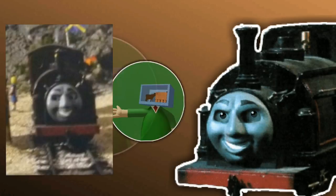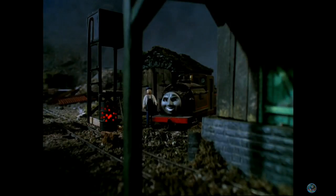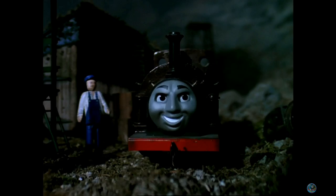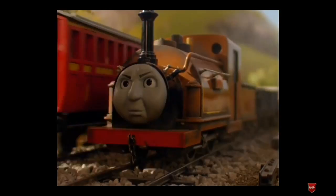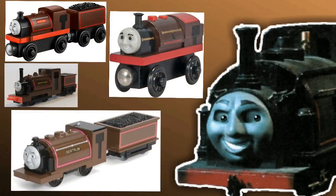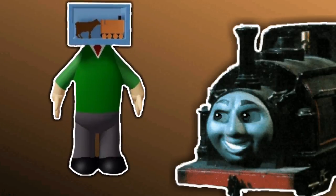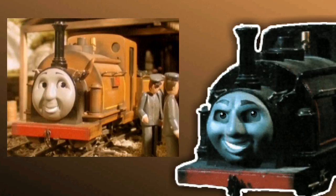In this episode, this character here is introduced. He appeared for literally exactly five seconds in the show, never appeared again, and was just a repaint of Duke's model. How he got this much merchandise is absolutely beyond me. I also forgot that Bertram used Smudger's face, as well as a repainted Duke's model.